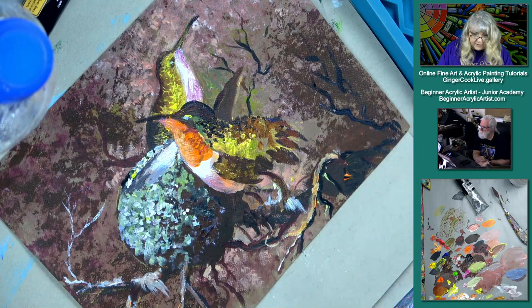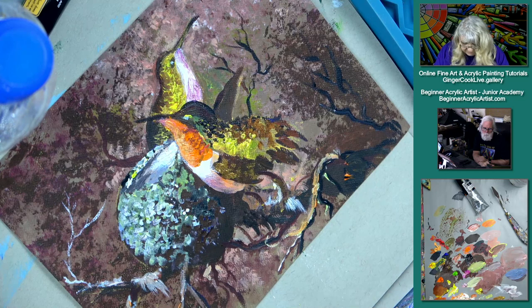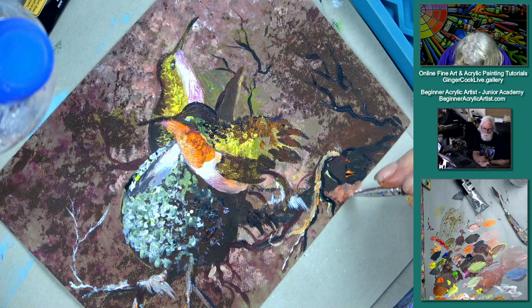And in his picture, now in fairness, he had where this branch was a little bit lighter. Remember the trick, load your brush twice. It was a little bit lighter under here where this branch was.